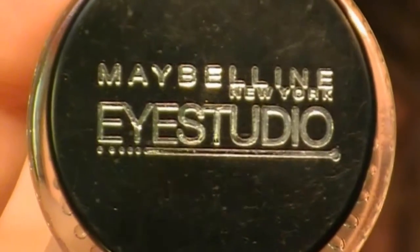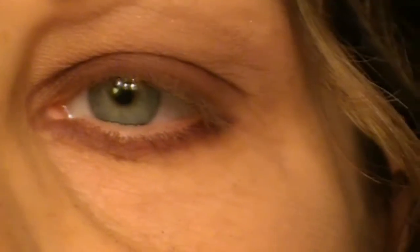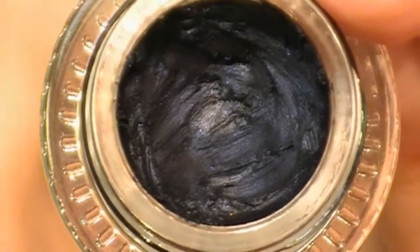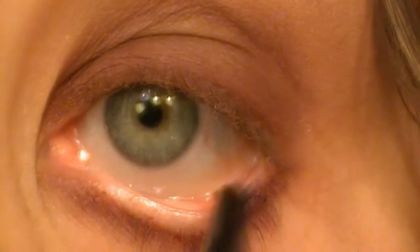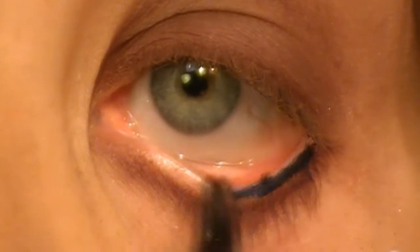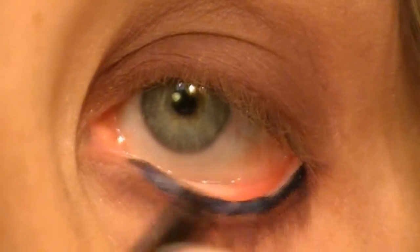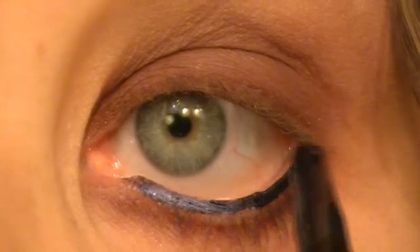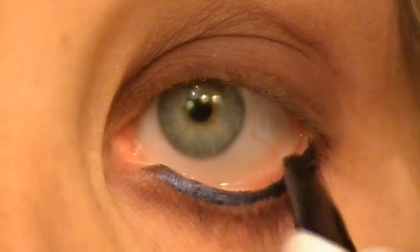As I said, I'm using two eyeliners. The next eyeliner is going to be for my waterline. I'm going to use Maybelline Eye Studio Gel Liner in the color Sapphire. As the name suggests, Sapphire is just a really nice, deep navy blue color. To apply the eyeliner to my waterline, I'm just going to use the little small brush that comes with it. This gives a very nice surprise of color instead of just having your normal black or gray.